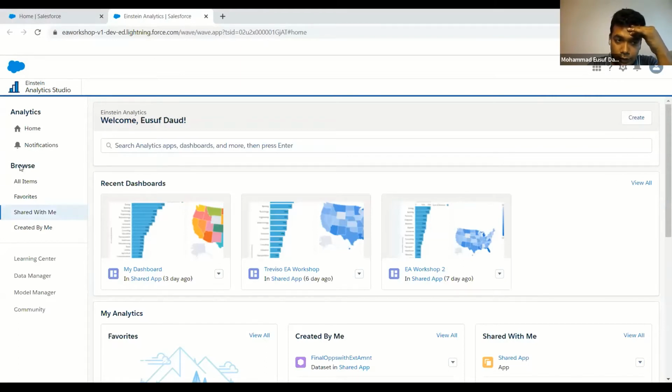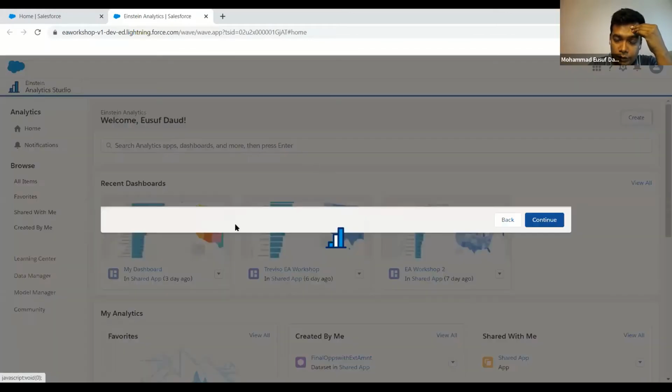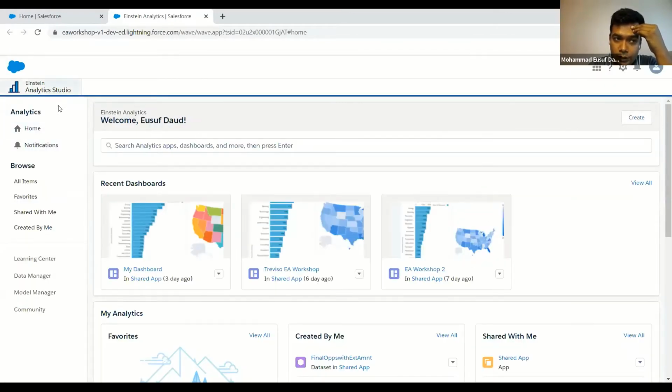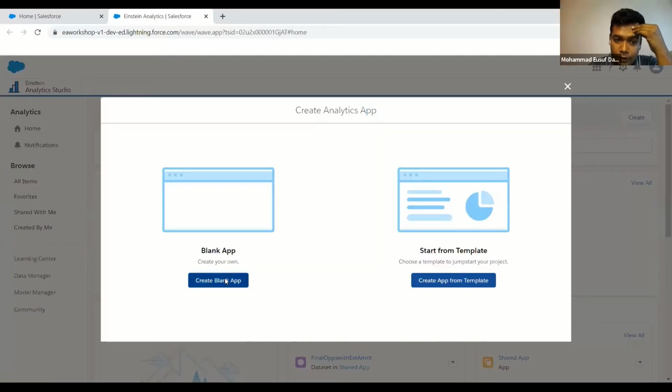But for today, we will see one more thing, how to create an app, because as we are practicing, it is always better to have an app of your own for practicing individual things. So go to Einstein Analytics Studio, create an app, create blank app.